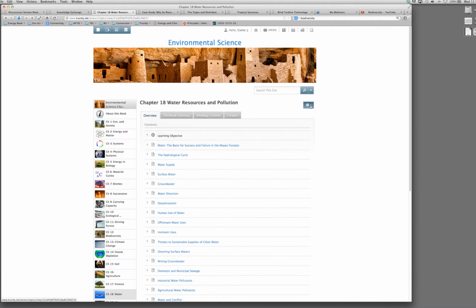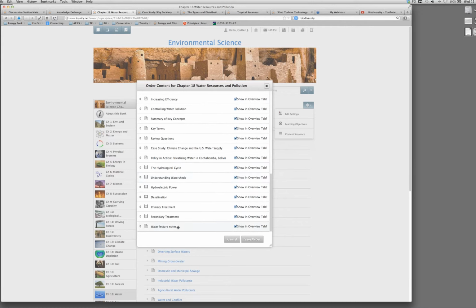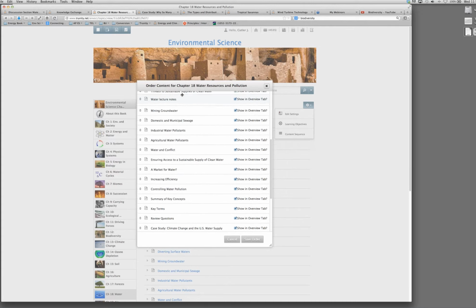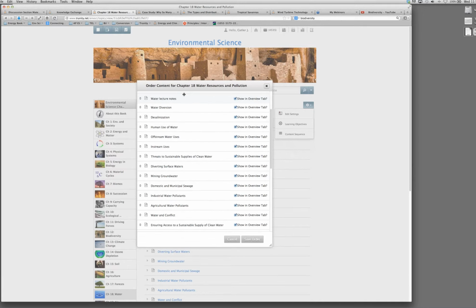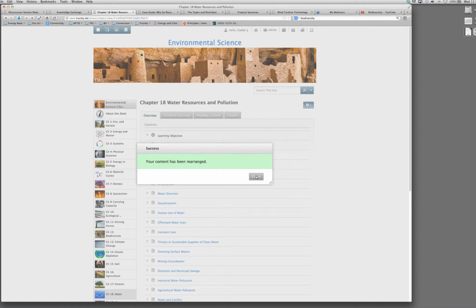So if I wanted to change the position of that, I go up to my editing wheel, click content sequence, and then go down and drag the water lecture notes to wherever I want it. If I wanted to go way up at the very top, I would just drag it up here to the top and put it, say, after the lead-in. I click Save Order.